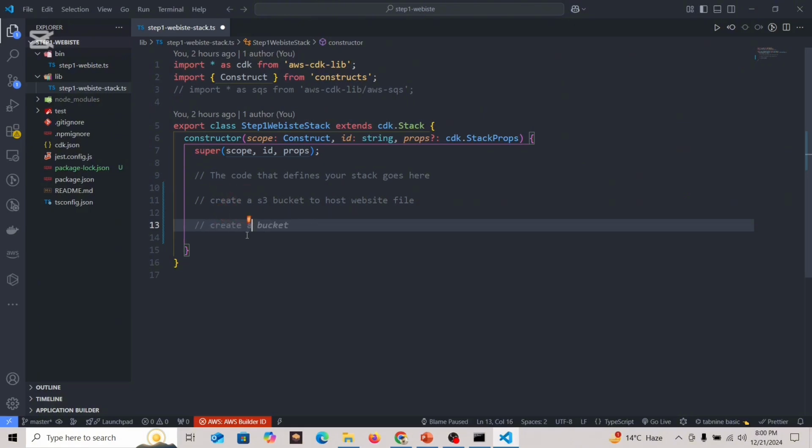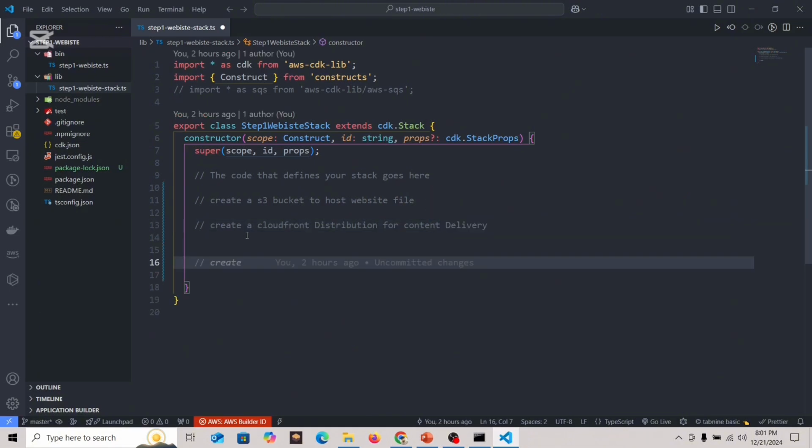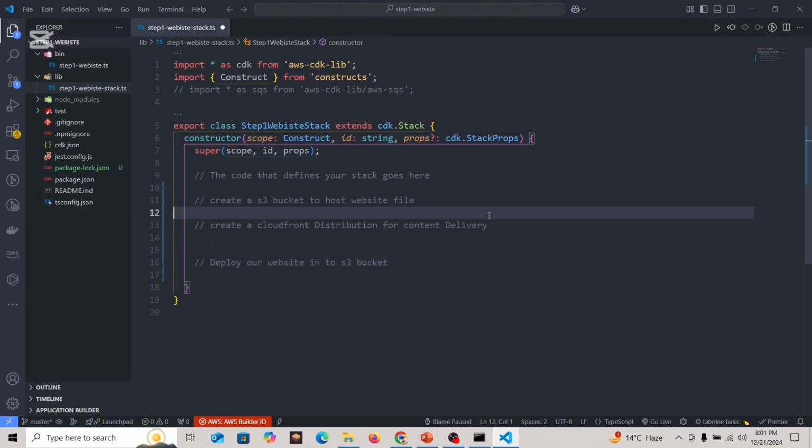Create a CloudFront distribution for content delivery. And lastly, we need to deploy our files into the S3 bucket. Deploy our website into the S3 bucket. These are the things we need to do in our project.